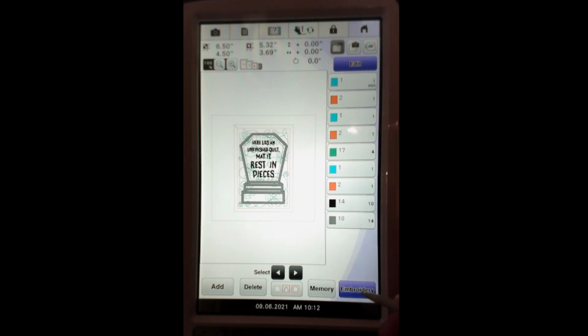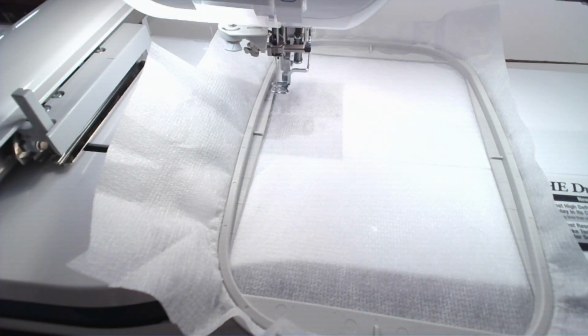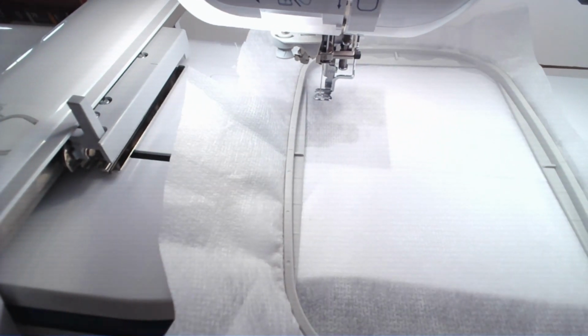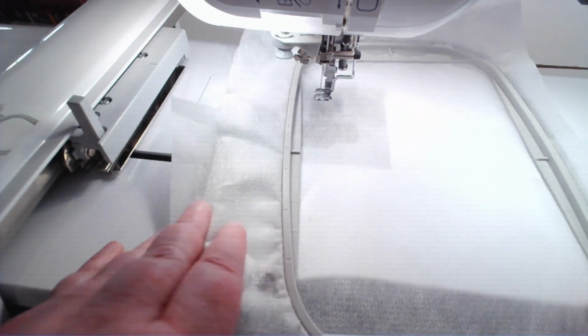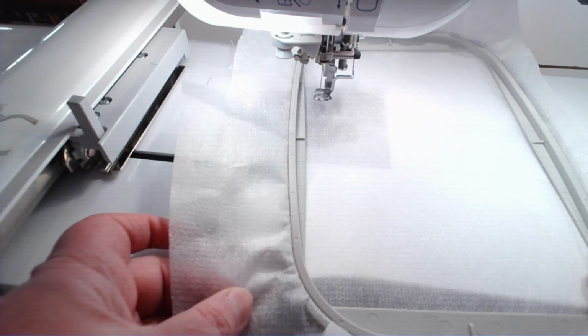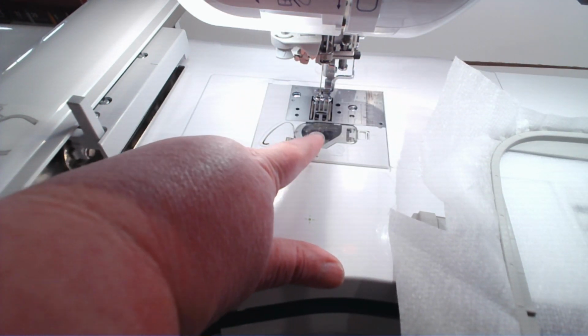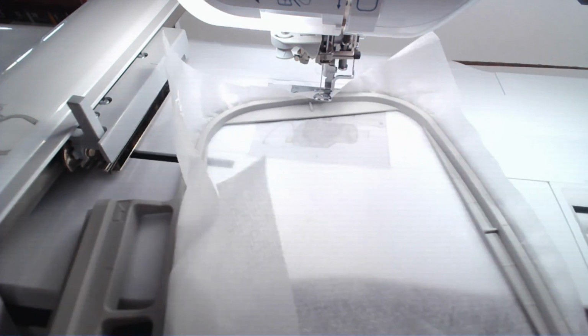Okay, everything looks good. Let's click on Embroidery. All right, and we are ready to start stitching out the first step, which is going to be the placement line for the batting. So let's look at the machine here. I have a 5x7 hoop filled with a piece of the poly no-show mesh stabilizer. I have bobbin thread, enough I believe, in the bottom of my hoop. And I'm going to go ahead and put this in.